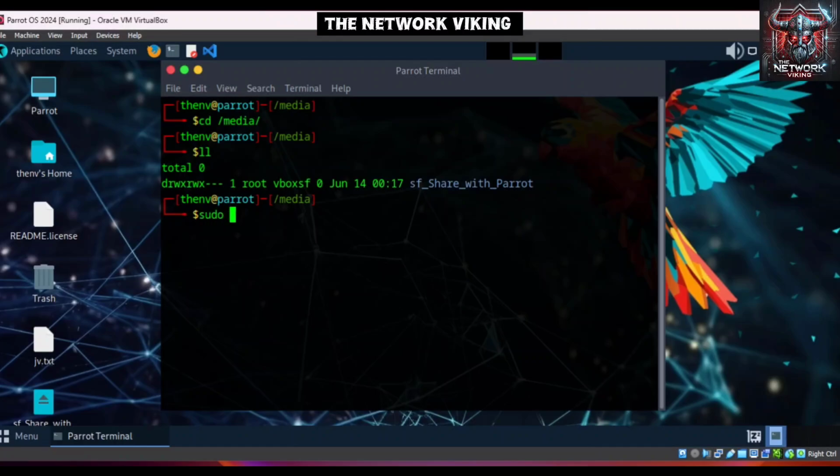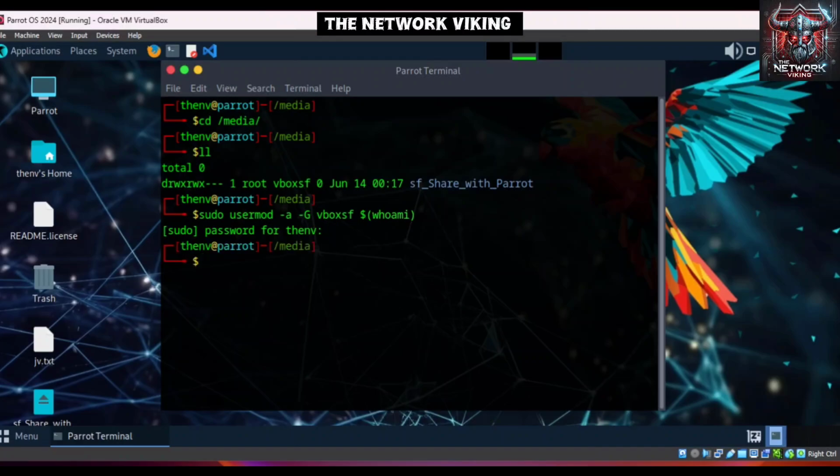So I'm going to say sudo, and I'm going to say usermod, right? usermod, I'm going to say -a, and then I'm going to say -G as well. I'm going to say vboxsf. I changed the permissions for this one. My username is the Network Viking. If you're not comfortable doing that, you can do this as well. whoami. Whatever the output of whoami is, it's going to replace that and place it in here. So I hit enter and I mention the password.